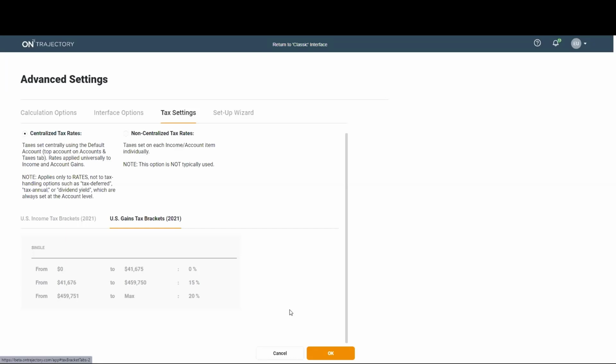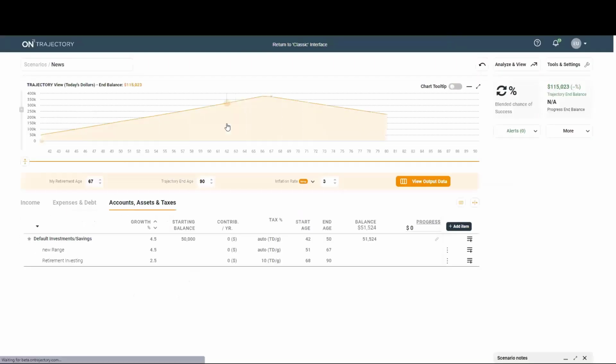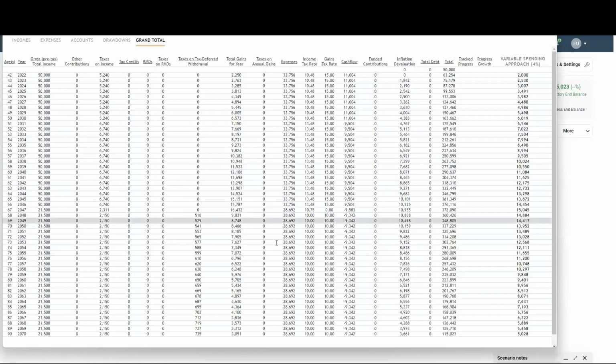Perfect. So there's a lot of questions around tax, and how to make sure you're kind of aware of it, what's being modeled. I think one of the important things too is recognizing that when you view that output data, you can get a lot of granular detail on what assumptions are being in there. So if there's some questions like that, good opportunity for you to just jump in and take a look on that.